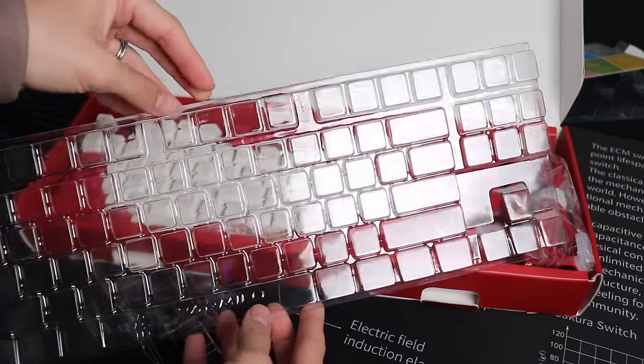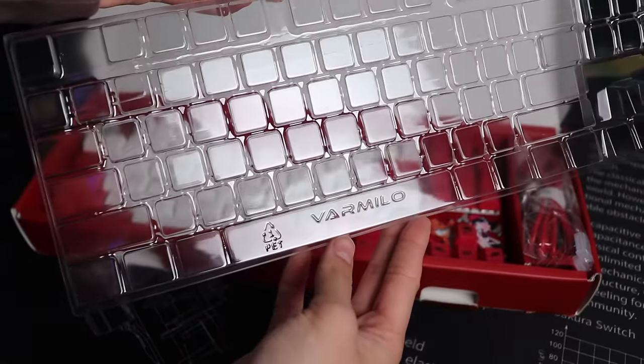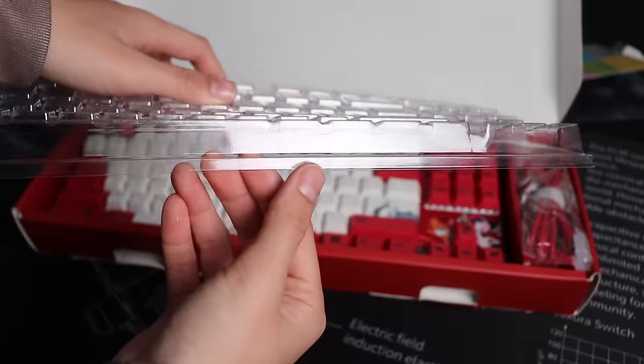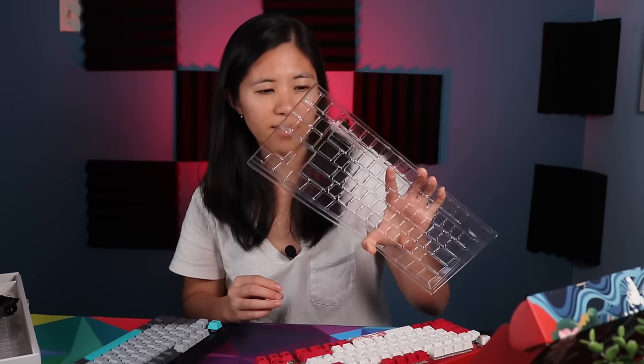You also get a recyclable plastic dust cover. I don't really use these things, but they are tall enough to cover all the gaps and make sure that dust doesn't enter your board. I really should start using these things though.